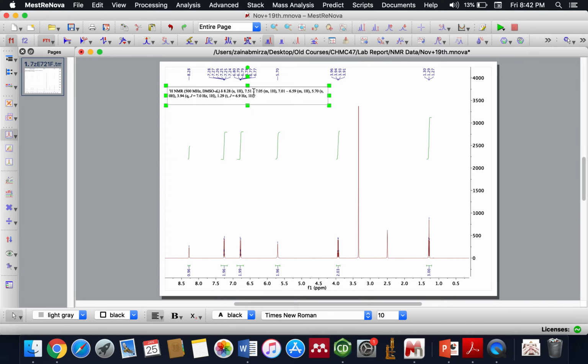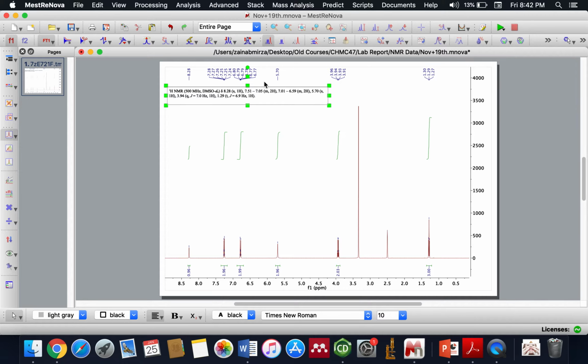Then between 7.5 and 7.05, which is this one here, it's 2 protons. So you fix that as well. And same thing here, it's 2 protons. The next one here is 1 proton. This guy here is also 2.